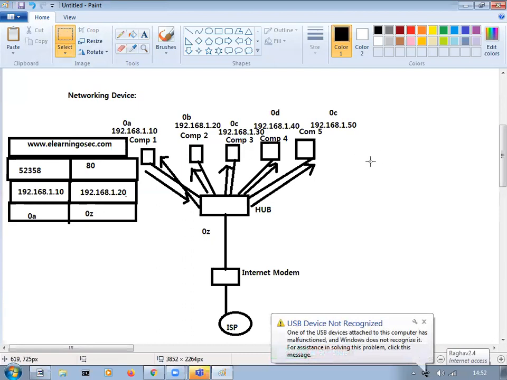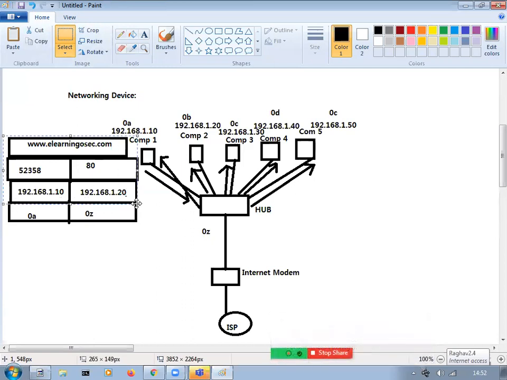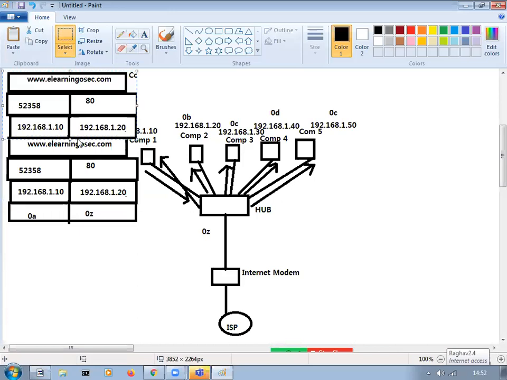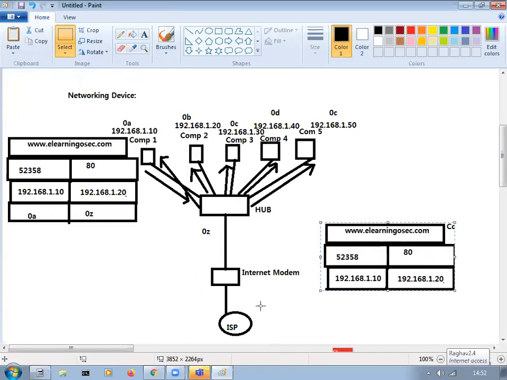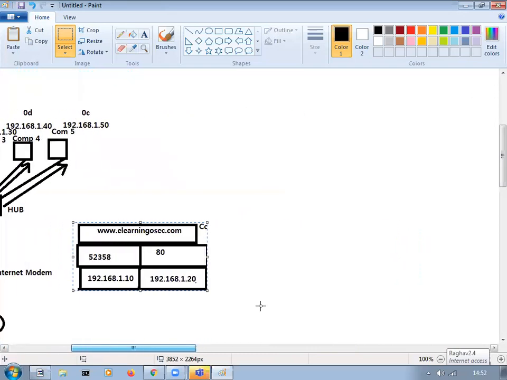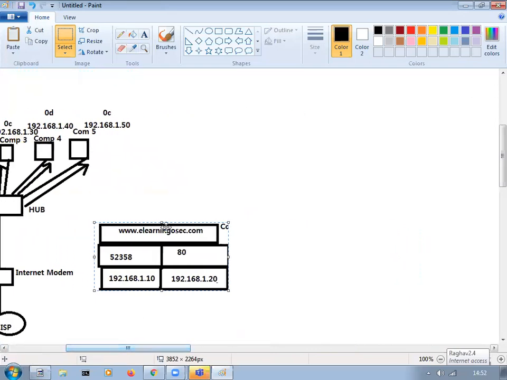When I'm sending to him, I'll take the same data. Say for example, this entire data will be the same. Just remember that the hub is sending this. It will keep the same thing and just change two things. For everyone it is sending, it will do only one thing.